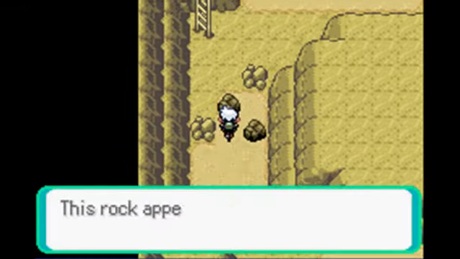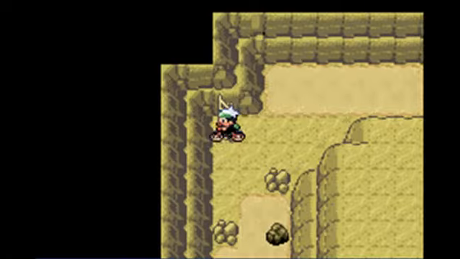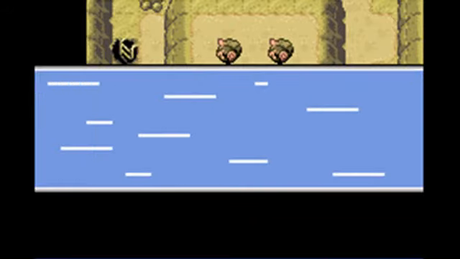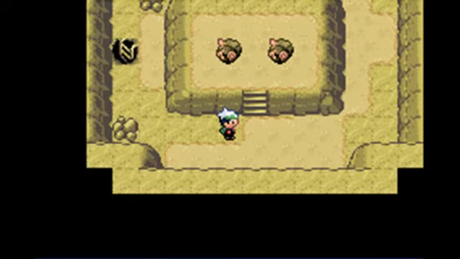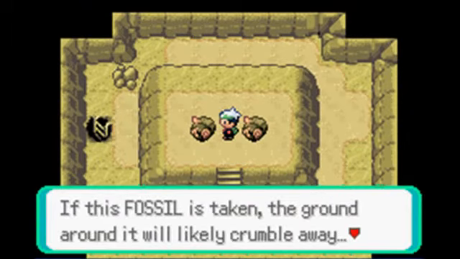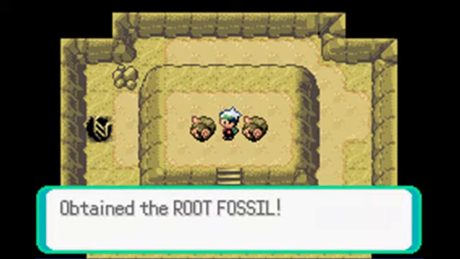Yeah, we need Rock Smash, which is good, because Azumarill knows Rock Smash. And there we are. Break the rock. Now, let's see what we got here. The root fossil, that's the one I want. This fossil stake in the ground around it will most likely crumble away. The root fossil contains a Pokemon called something. It's the Lileep, I think, or Lileep's pre-evolved form or something like that. I know the other one is Armaldo, and I always pick Armaldo, whatever it is, but I'm picking the root fossil this time. Obtain the root fossil.